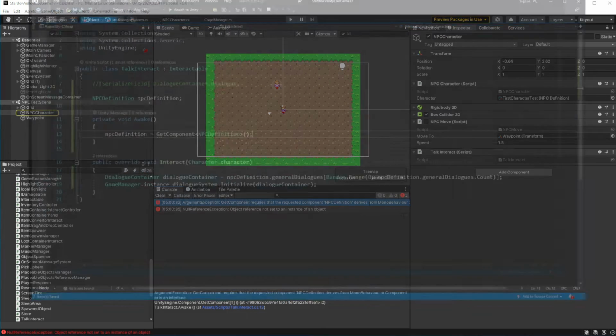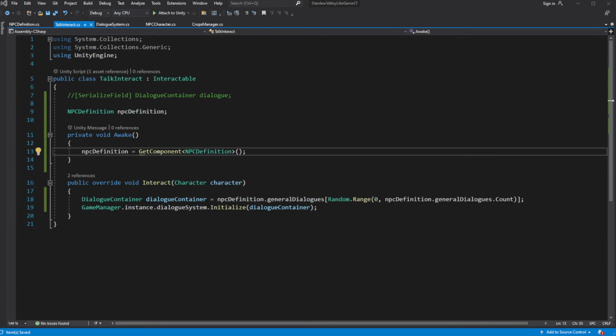Our NPC definition is referenced on the NPC character, so make the NPC definition to be public and get it off the NPC character.